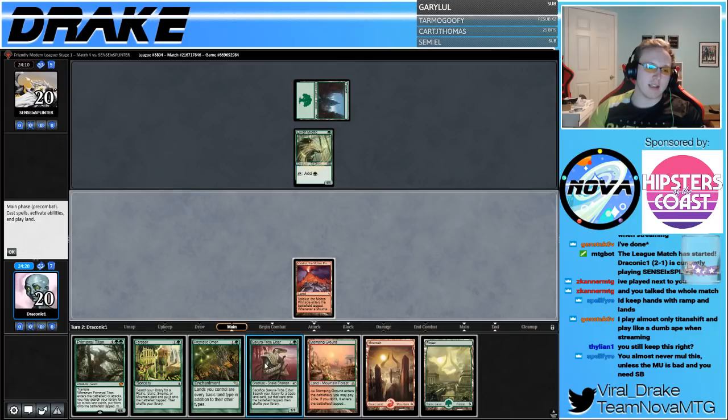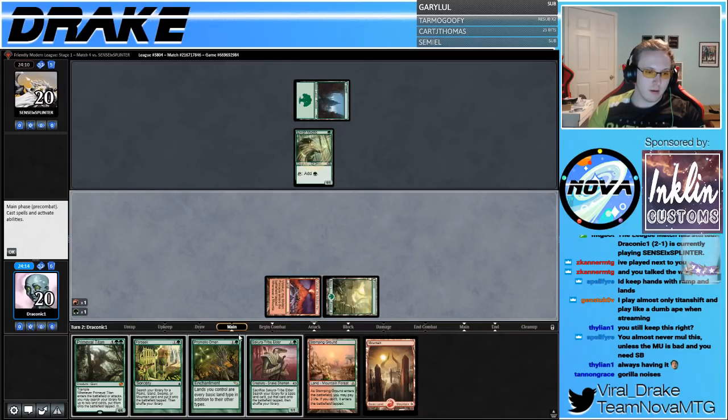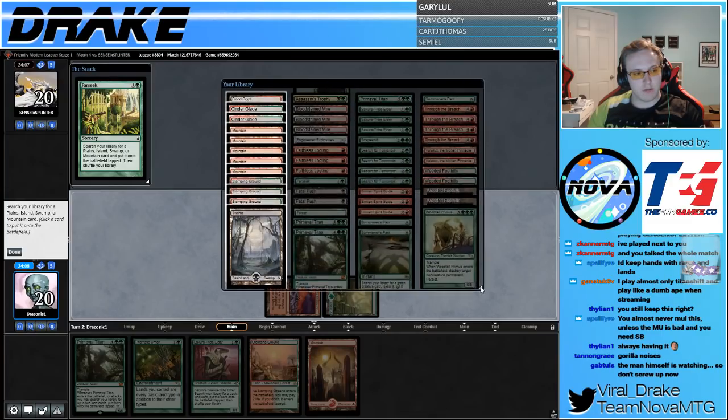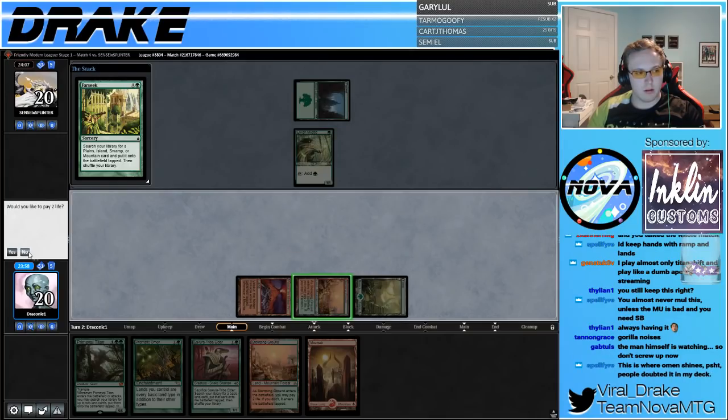We're going to play Farseek because I want to try to get a block out of the Sakura-Tribe Elder. So, yeah, we're going to play Farseek. Farseek. This is going to be a sweet turn 4. I don't think grabbing Blood Crypt makes sense because we have Prismatic Omen. So I'm just going to play Stomping Ground.